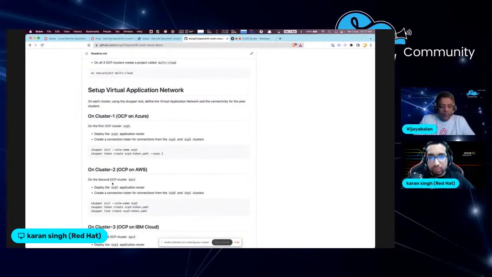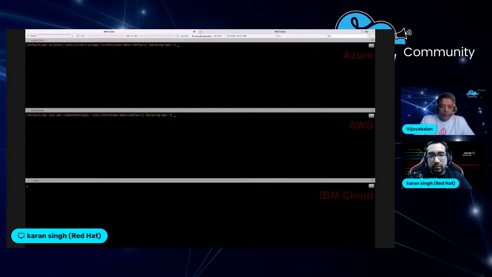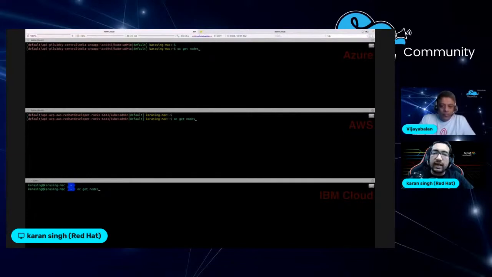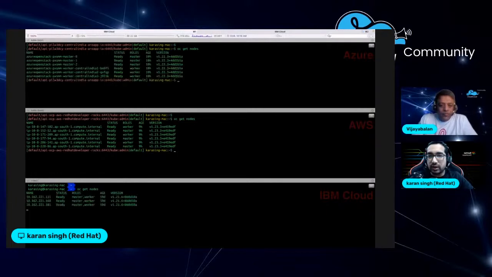And then I'm going to switch to my shell terminal just to run the commands. Okay, so I'll clear here, and I'll run a few commands like oc get nodes. So oc is a CLI command tool for interacting with Kubernetes or OpenShift. So this should come back with a response from all 3 clusters that we have. You can already see that it's slightly slower since I'm connecting from my home to these 3 environments. So it's not too bad, right?